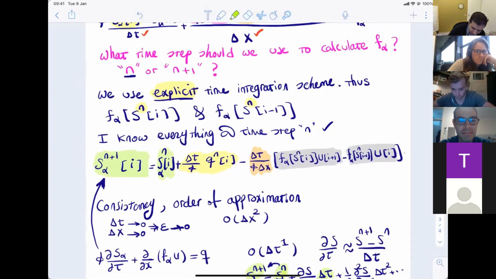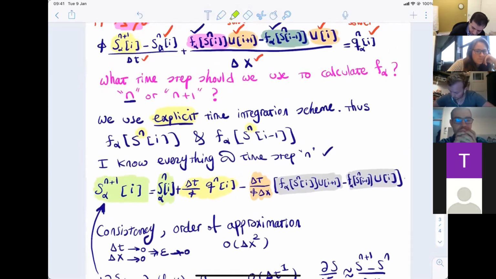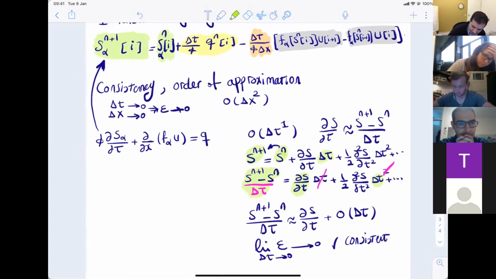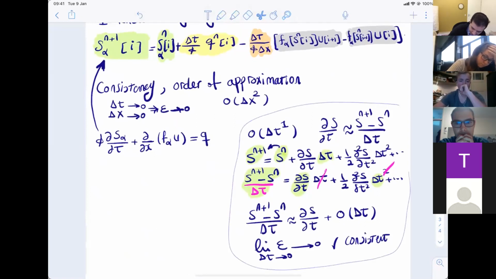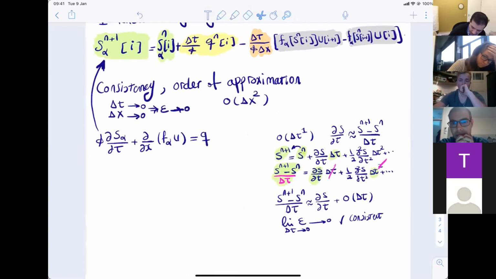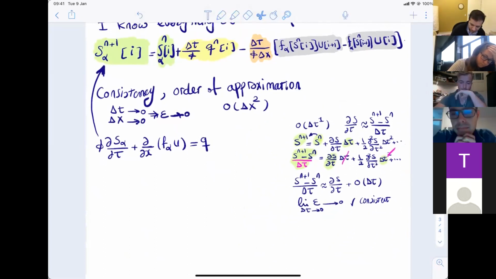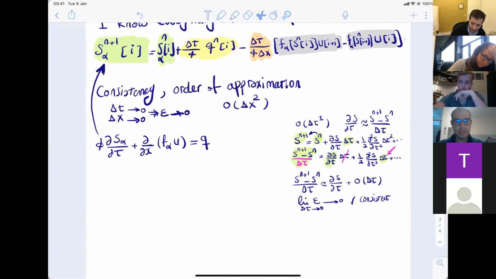That's absolutely right, as I should have been there. So this way of estimation is first order accurate. This is first order accurate in time. So consistent. But I have one more concern here.